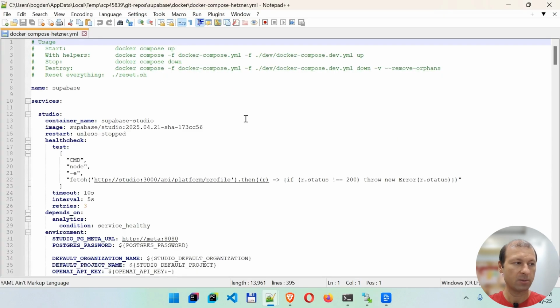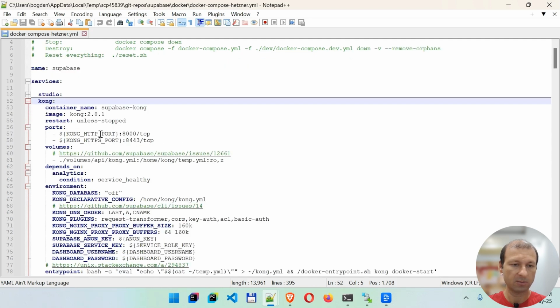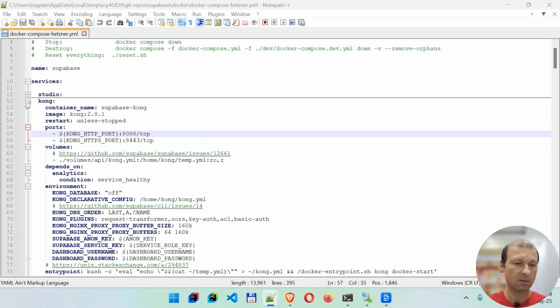What we must check is for the Kong, for the API, we must make sure that the required ports are open, meaning the ports for HTTP and HTTPS. So we have them configured here. First, it will be taken from the environment file we set up. If not, the default standard ports will be used and exposed outside to the cloud server. And just as reference, the first part before the colon is the port on the host machine, and after the colon is the port on the container. So everything is okay with the API gateway.